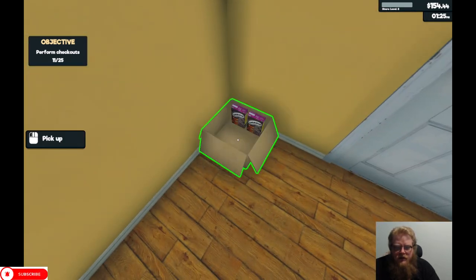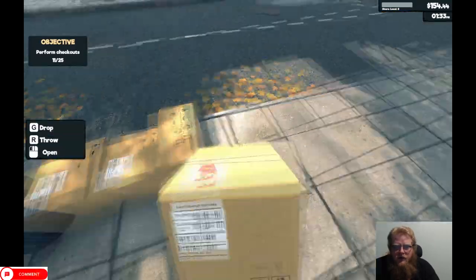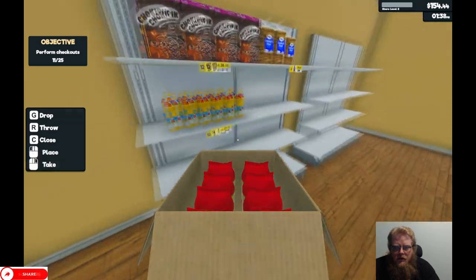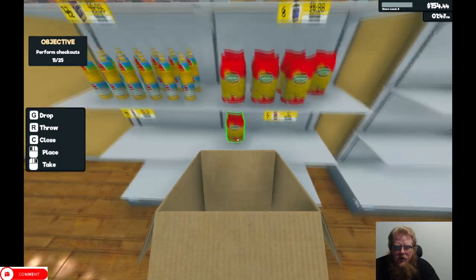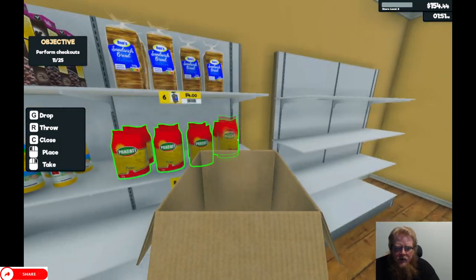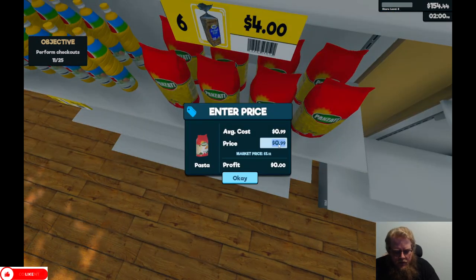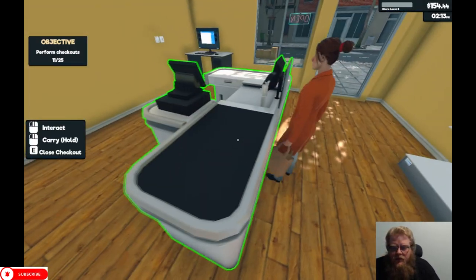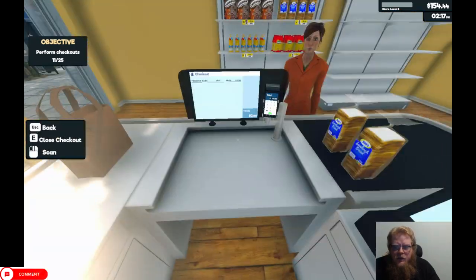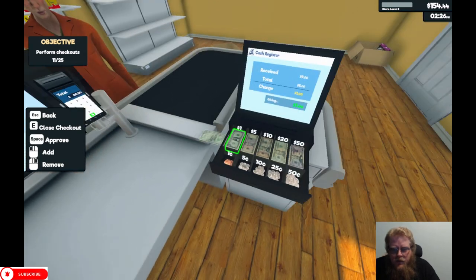All right, we're gonna start a pile over here. Why'd you go down there? Take, go up here. For a moment. We'll set you at $3.50. Dude, they are buying out my bread. Yeah, $1 change.